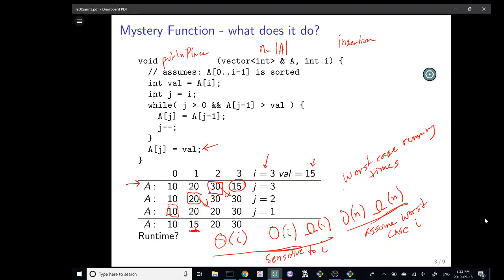Is it okay? All right. I'm trying to separate two things here. One is the definition of the function that you're trying to talk about, which is the running time. Here it's the worst case running time, maybe sensitive to I, maybe not sensitive to I. That's one thing. And then there's the notion of asymptotics that applies to that function.